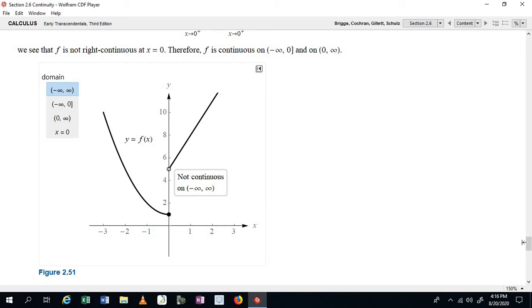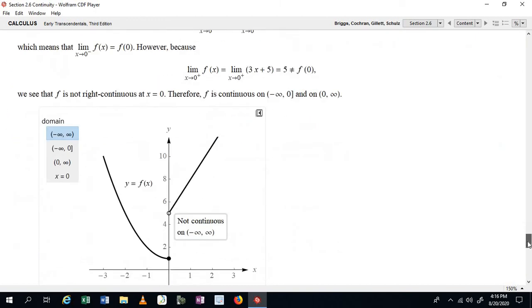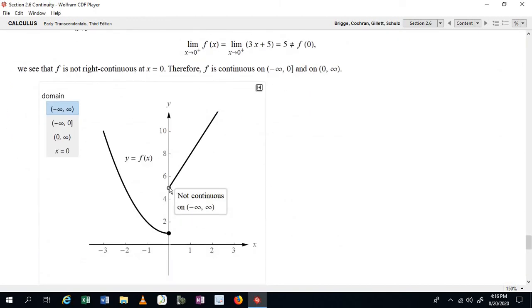Okay, now on the other side, when x is greater than 0, it's actually this straight line, right, with a slope of 3 and a y-intercept of 5. So here's the y-intercept at 5, but it actually never reaches the y-axis because it has to be greater than 0 to be the line, right? Once it's equal to 0, the output is the parabola. So when x is 0, you actually get this point out here. Okay, but it would have a y-intercept of 5 if it continued on and hit the y-axis.